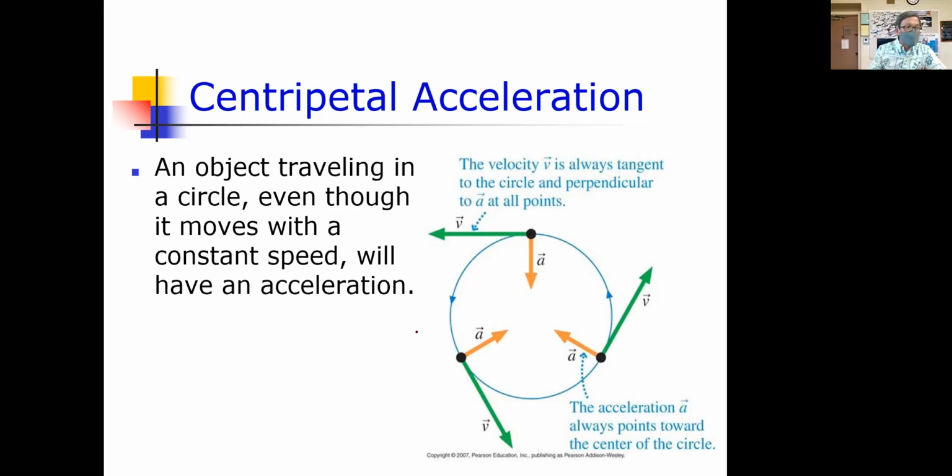But the reason why the acceleration is pointing towards the center is because that's where the force is. The force that is causing the object to turn in that circular motion, that's causing the acceleration, is also towards the center. So the only force acting on this object, and again, we're going to ignore air resistance, we're going to ignore everything else, will also be pointing towards the center.